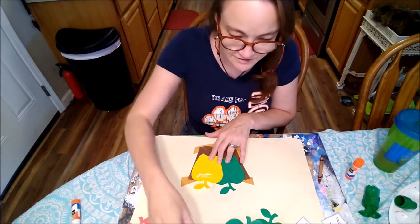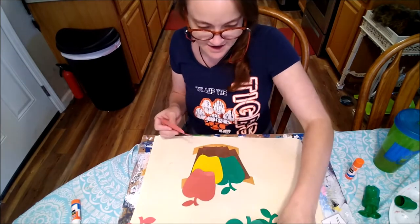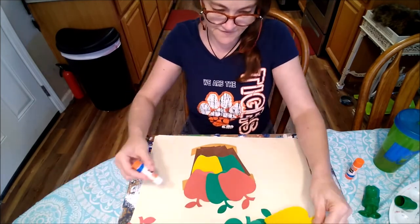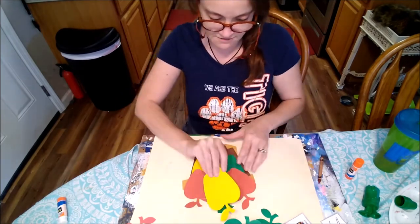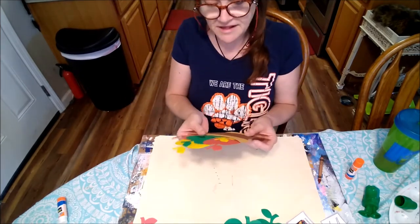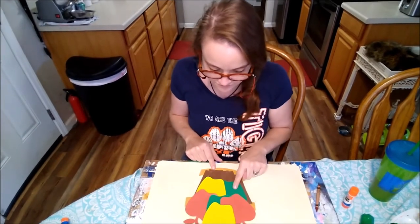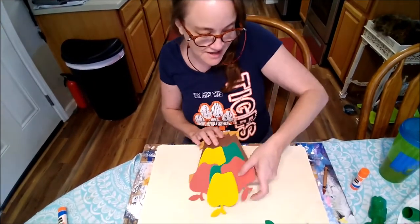I'm gonna put some glue now on the top of my apples to build my apple barrel out. I'm gonna put a red apple, and probably another green apple, and another red apple. Maybe just for fun on the top I'm gonna do a yellow apple. So as you can see, we flip it over and we have our barrel of apples. Let me count and see how many apples I've used: one, two, three, four, five, six. I used six apples.